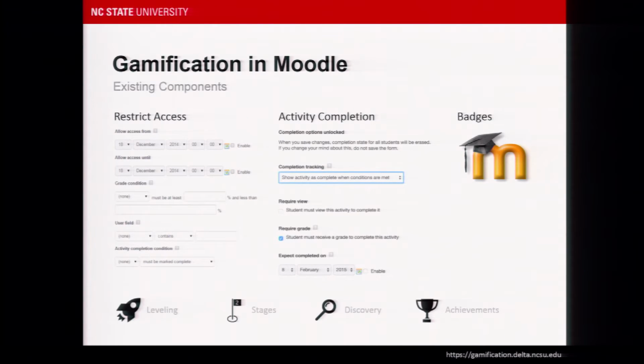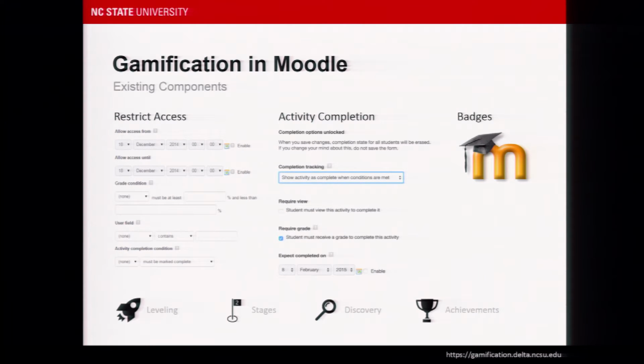So we turned to Moodle to see what there was in the way of gamification. And I like going to some of the other gamification talks because everybody's got this really unique way of taking the grade book and making a point system or different pieces of Moodle and turning them that way. But I really didn't want to. I didn't want it to be gimmicky, so I wanted to make sure what I found we could really use on a good level.